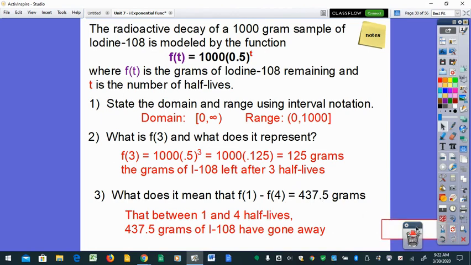So there's just a connection to some of the stuff we did in our Unit 3, bringing back the idea of domain and range and interval notation, function notation, and describing what's happening here. Each time I input a number into this exponential half-life decay, it's telling me how much has gone away and also how much remains.